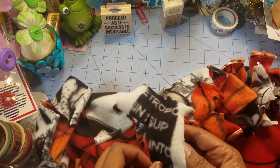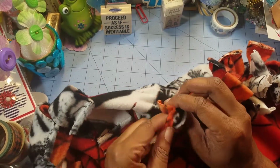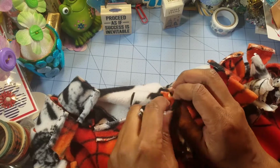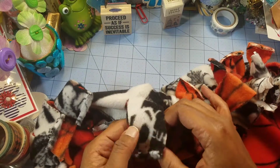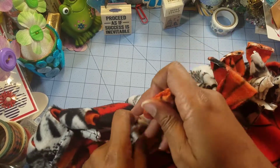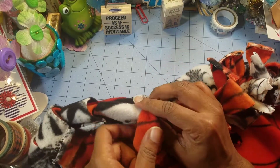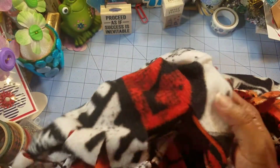Maybe it's just me. If I wasn't talking to you all, I would be sitting here. On the day that I'm crafting, my head tends to go into other places, which usually ends up in me cutting projects incorrectly, stamping out something wrong, because I'm no longer in the zone of crafting. Now my brain is in the zone of reflection and thinking about what happened yesterday, or what's going to happen that day, you know. So whenever I need to reflect, I just reflect, not while crafting. And here we are doing well, I guess.